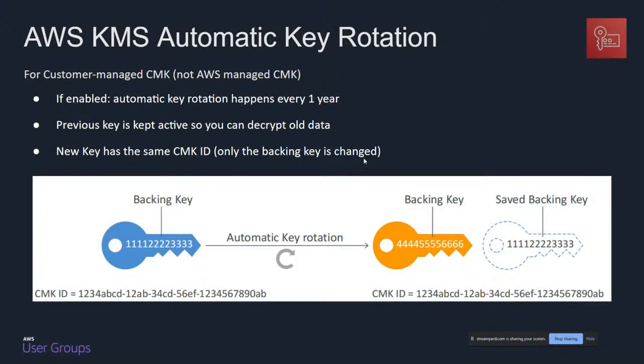So basically, if you're using the KMS API to encrypt and decrypt your data, you wouldn't have to change anything. The same procedure can be followed, and this rotation can be handled by AWS automatically. The previous key is kept to decrypt any old data that is there. So this key is kept by AWS to decrypt any old data, and once that stops existing, this key is removed, and the new key is now used to decrypt and encrypt our data.